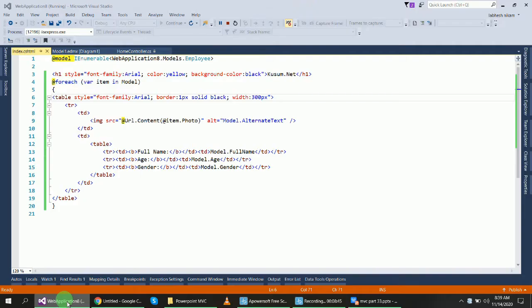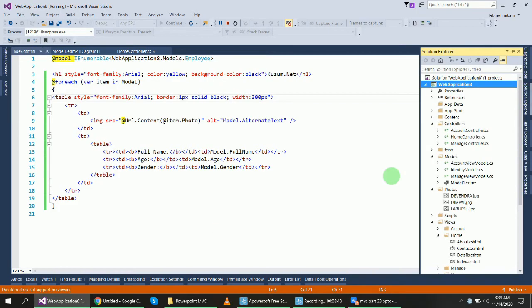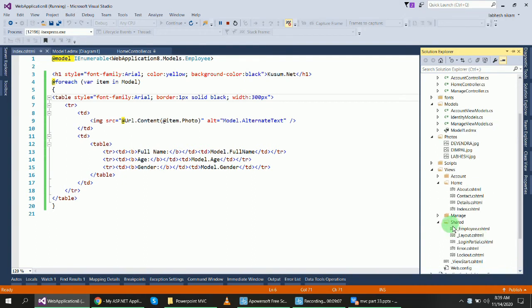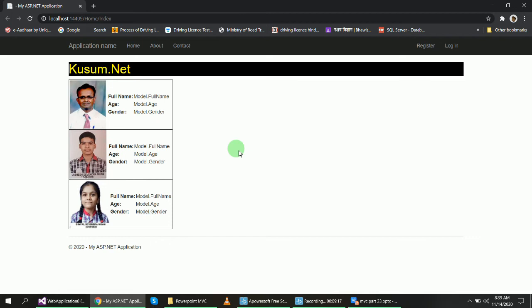This model contains a list of things, and I want to display such things from that. For that, I have used foreach here. Now this item object will be used here. For that, at the rate item dot Photo. So this removes the error.